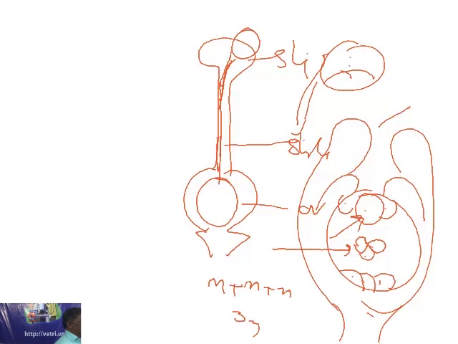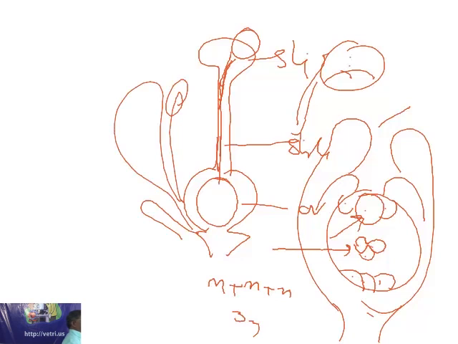The changes you can find are the removal of sepals and petals, the androecium, etc. The style is removed, and the ovary becomes the fruit. Inside the ovary, this one is a single ovule, and the ovule becomes the seed. So the ovary wall becomes the fruit wall, and the ovules become the seeds. These are the post-fertilization changes that you can find in a flower. Now let us see the fruit.